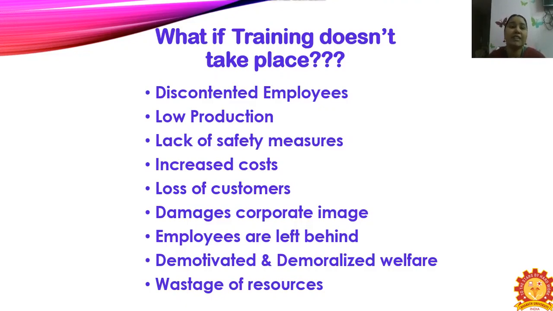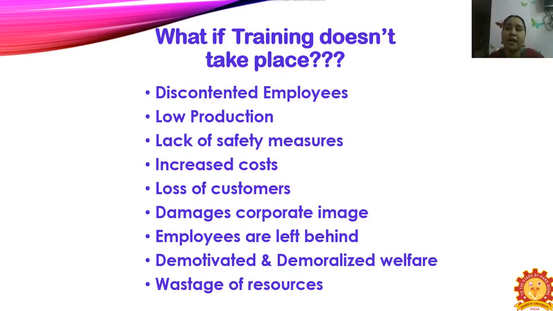So this will lead to very low morale and high employee turnover. As the attrition rate goes high, the job becomes less attractive to employees. Even if they have good potential to perform, they will lack the skills to perform their job. So the deprived organization can be corrected if training programs are given to the employees. Then the second point says that low production can happen if training is not going to take place.